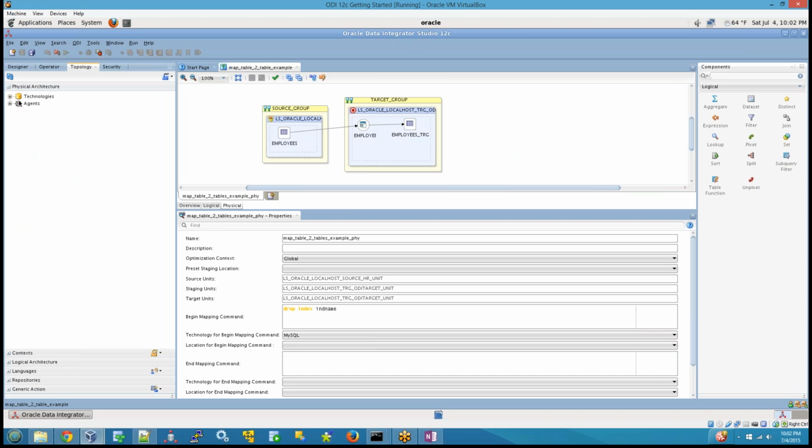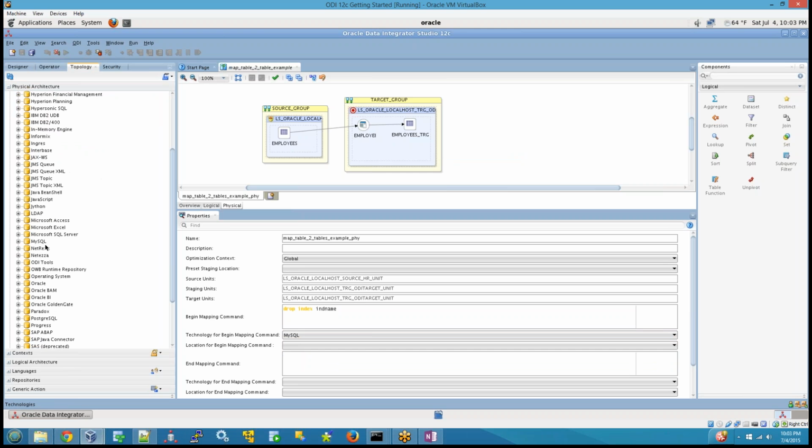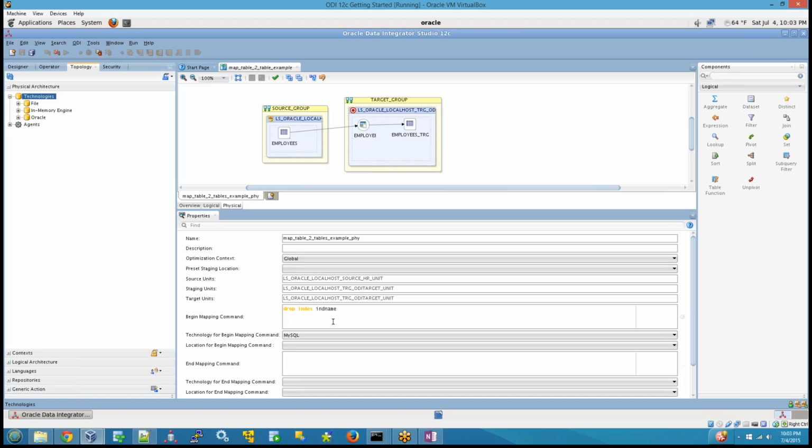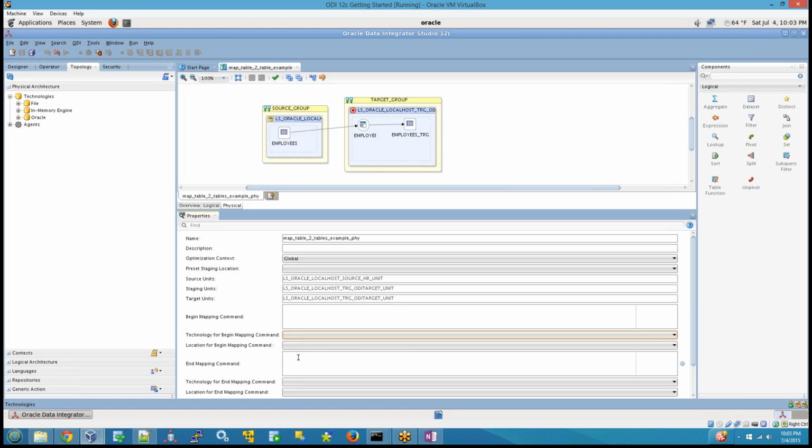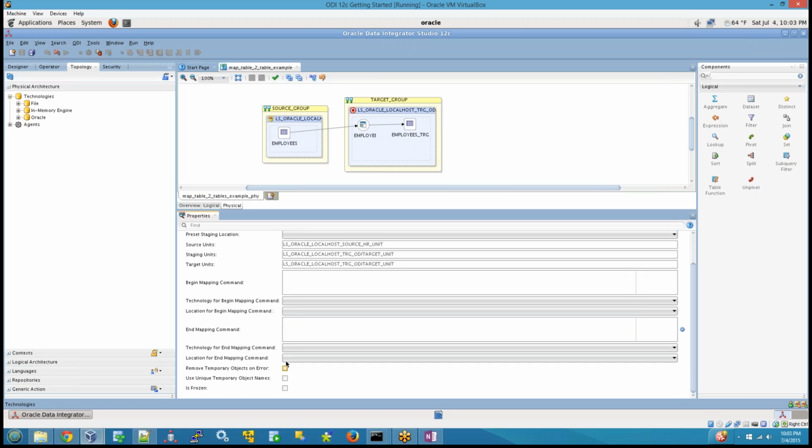We have only file, in memory and Oracle as of now. If you have MySQL, first you have to create a physical schema and then a logical schema, and then we can use this command. Let's delete this. Similarly, end mapping command, end mapping technology, and then the location.